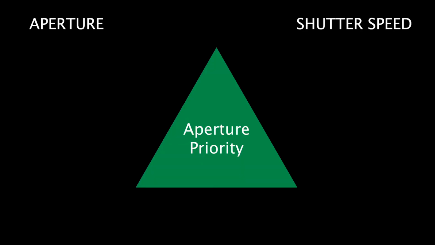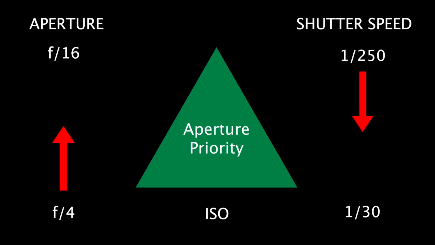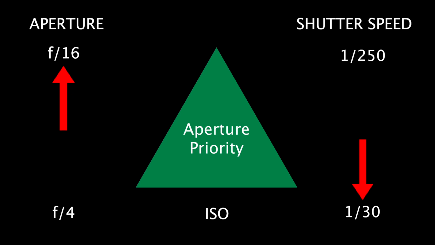To give you an example, if I'm in aperture priority mode and I change my aperture from something like f4 to f16, my shutter speed is going to drop dramatically. This is not going to work very well in a dark room, unless, the third part of the triangle, I increase my ISO to compensate and get that shutter speed back up. Trying to explain the entire triangle here in this video is going to be difficult, but don't worry, we'll go into more detail on this in a future video. Just knowing that little piece will help you get a much better image than you would if you were in automatic mode in the camera.